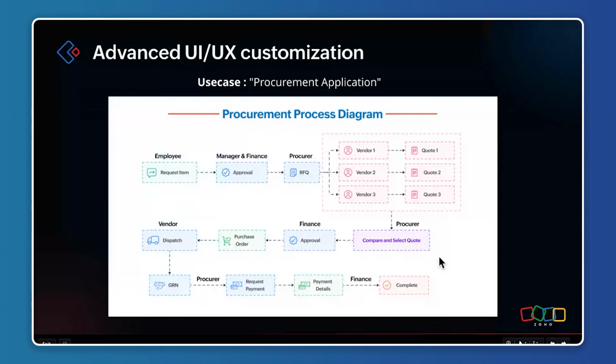So whichever suits your business requirement, you will be choosing that particular quotation, and it will be approved by the finance team. So finance team will check all the payment related information. If that suits the business requirement and business standards, the finance team will approve it. And once the approval is done by the finance team, the purchase order will be raised by the procurer, right? So once the purchase order is raised, the vendor will be packing and dispatching your order.